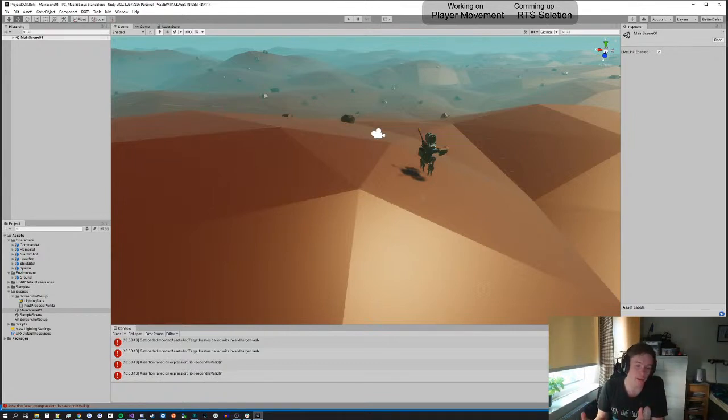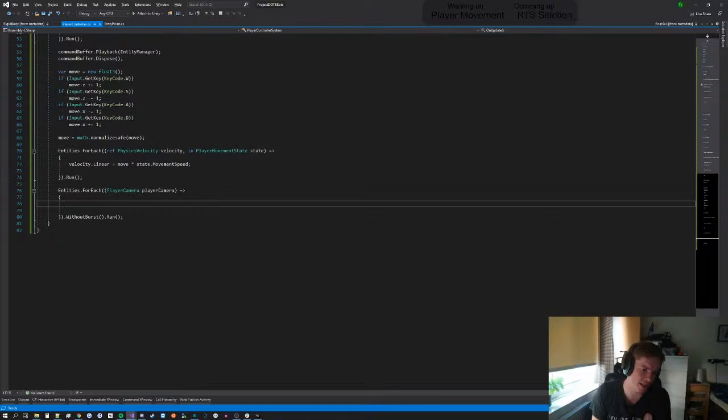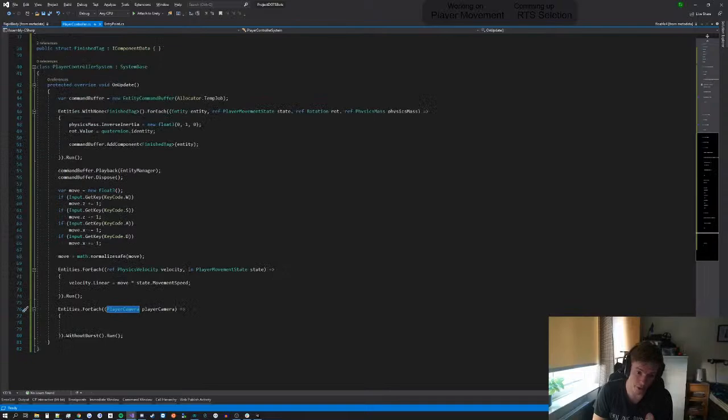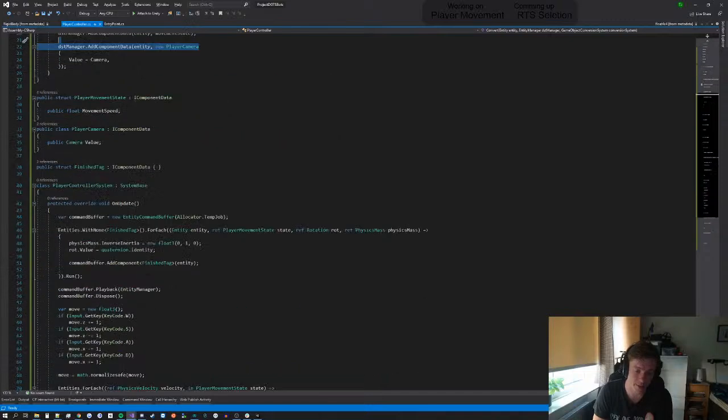But then again, I believe that's a good thing for people new to it, because then they will get a more foundational understanding of what it means when they do stuff. Because this auto thing that he's referring to is a little bit of a black box. I think the source code to it is open, but you still need to read it to get it. And the way I'm going to do it is just not that much harder, it's just a little bit more code. So, back to this situation here. We are looping over everybody who has a player camera. And we don't need to filter this anymore, right? Because we already know that only our player has the player camera.